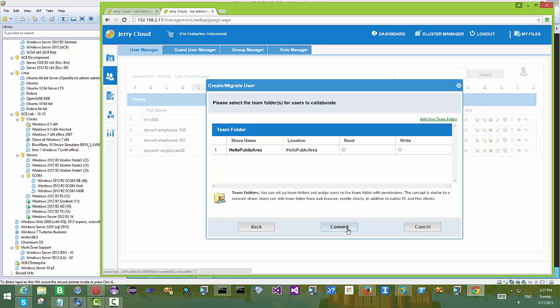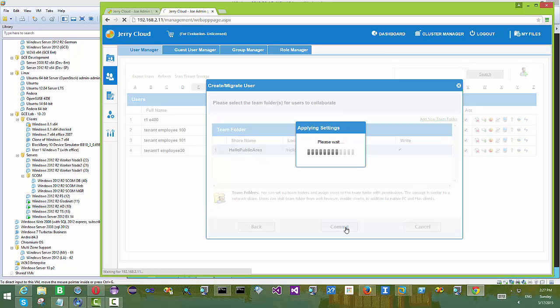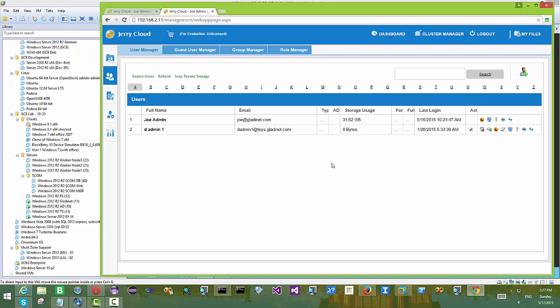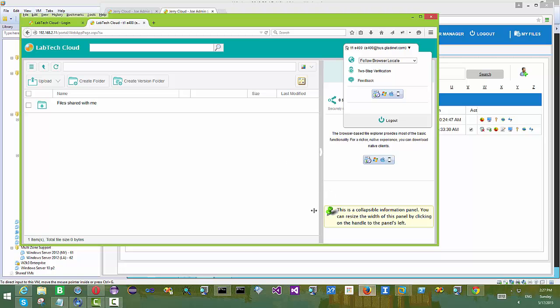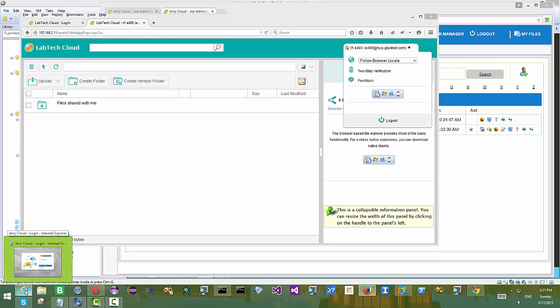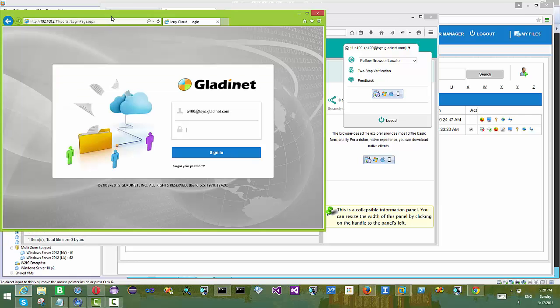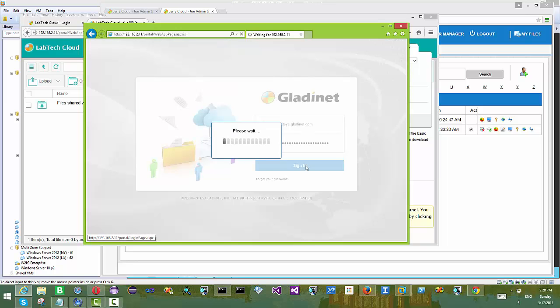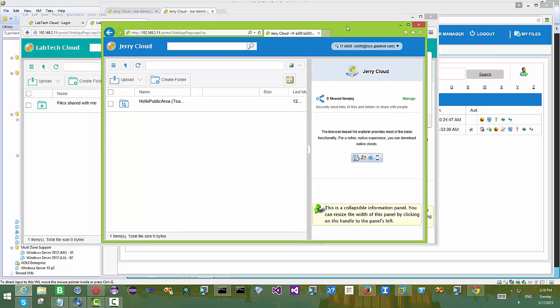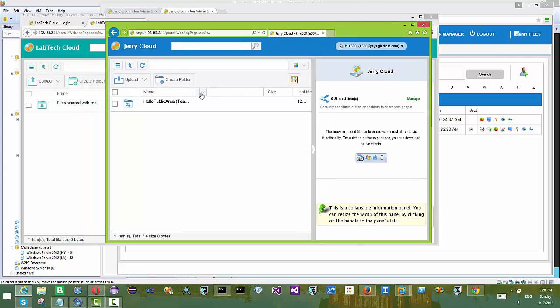So that's the user. So the problem we are trying to solve is, let's say in a big enterprise, John may be known as john@company8.com, and at the same time is known as john@companyb.com because company A acquires company B. And when users share stuff to John, some users may share that to john@company8.com, and some may be sharing that with john@companyb.com. But when it comes to file sync and share, it doesn't matter which email John is using. We want John to log in and be able to see the files shared to him from multiple email addresses.